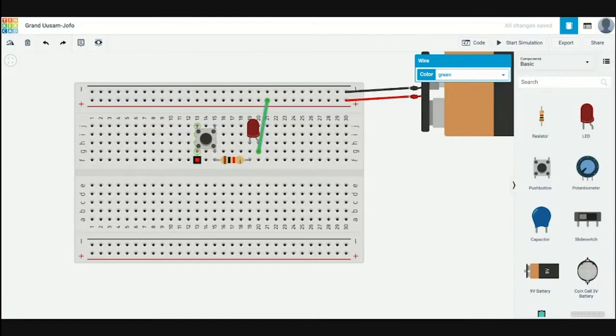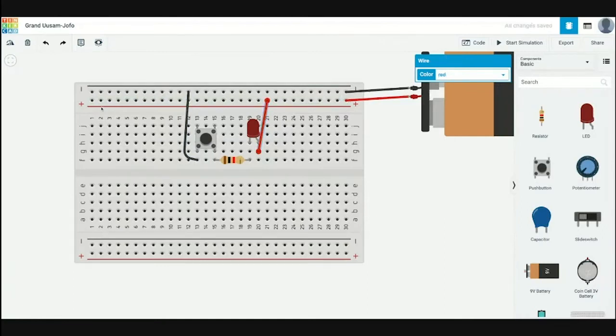Let's try this again on the other side of the button. Drag a wire from 19 terminal, in this case, and drag it to the ground connection. Once you have plugged in those two wires, your circuit will have continuity. What this means is that it is electrically closed and electricity can flow through the circuit.